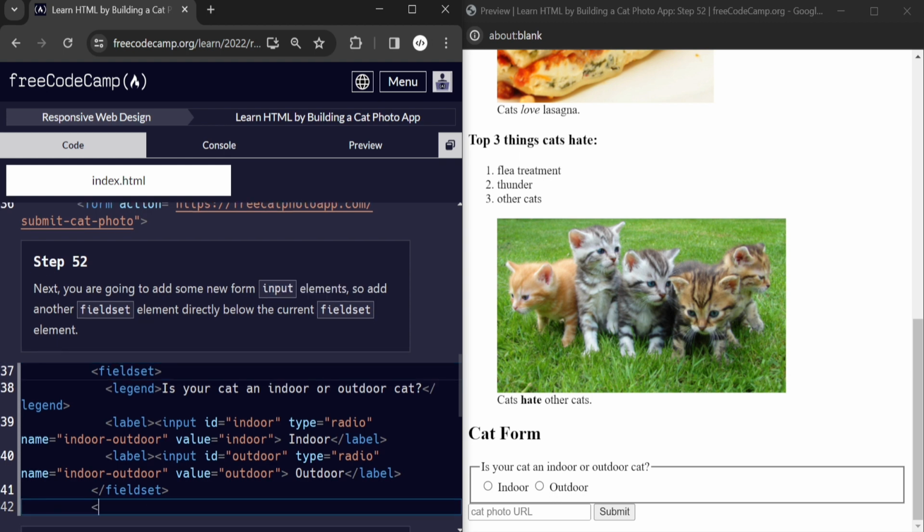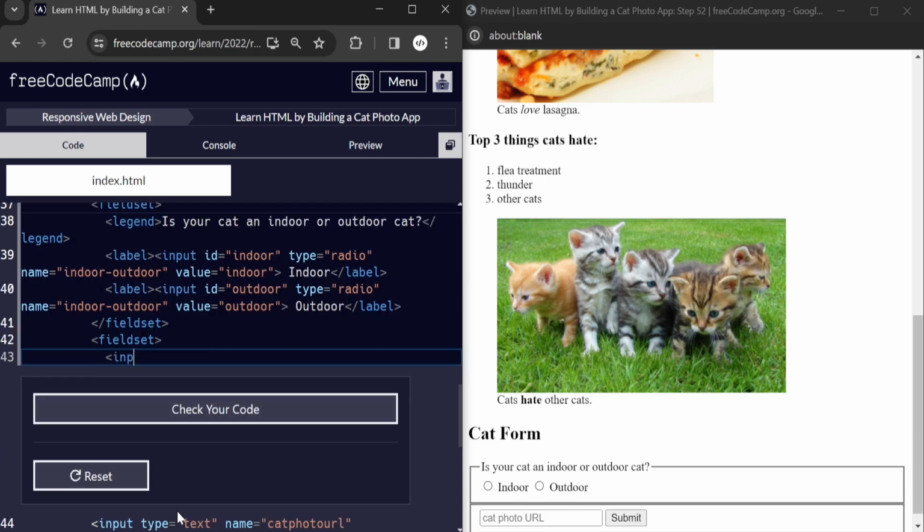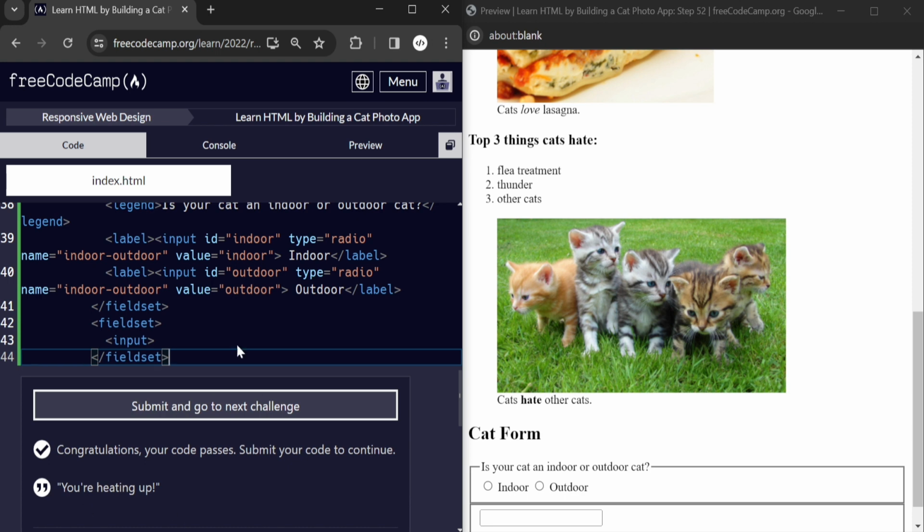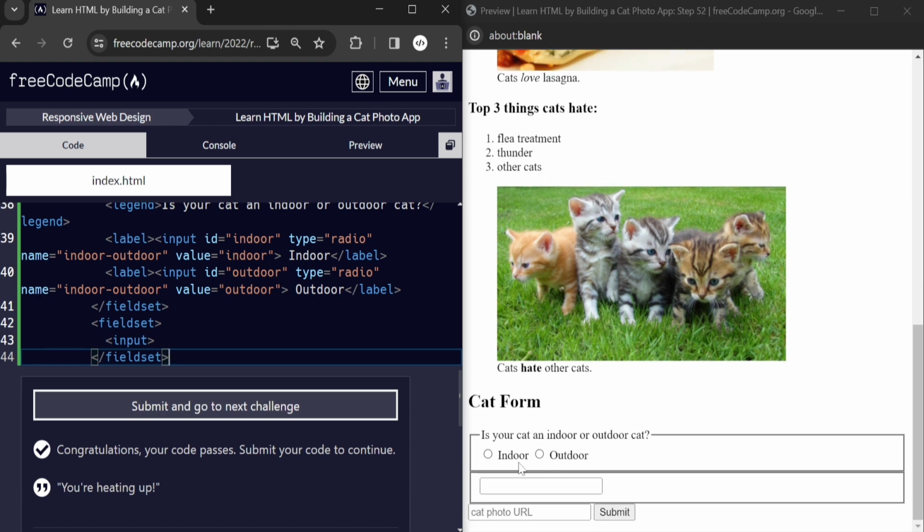They are telling us to add another fieldset element directly below the fieldset. So fieldset, and we should add an input element. Fieldset. I think this is right. Yeah, it's perfectly right. We have added another fieldset. You can see this is one fieldset and the bottom is another fieldset.